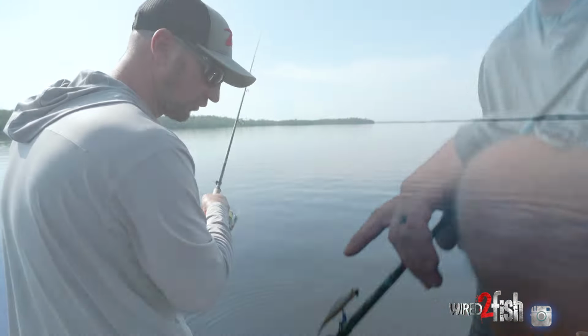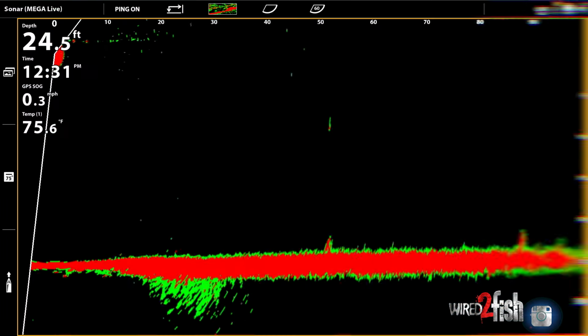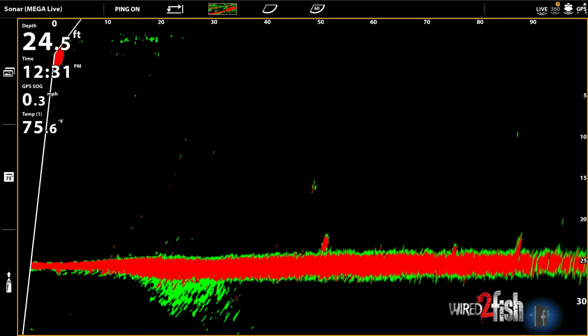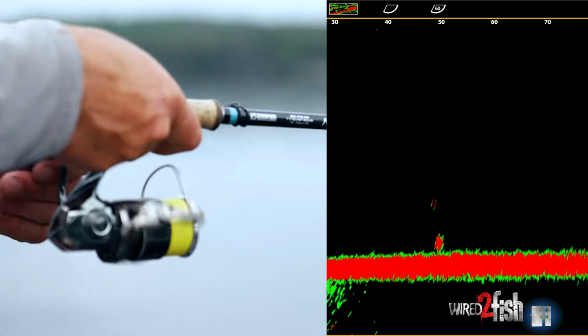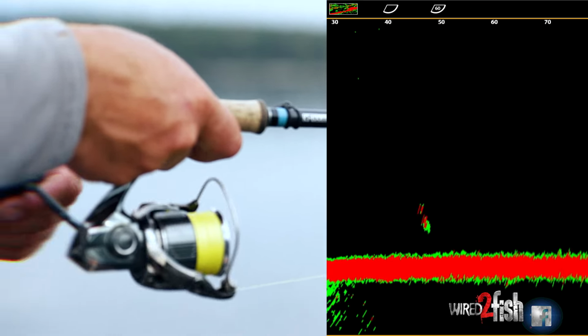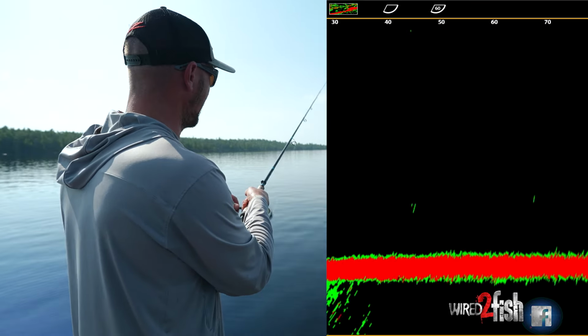That's going to continue to evolve, and you're going to see these baits just win more tournaments and be an effective tool for anglers all over the country with the use of the forward-facing sonar. So when it comes to rigging up, you want a 7 to 7'4" kind of medium action rod.